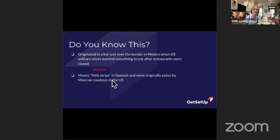This food means little strips in Spanish, and it was originally eaten by Mexican cowboys in the U.S.